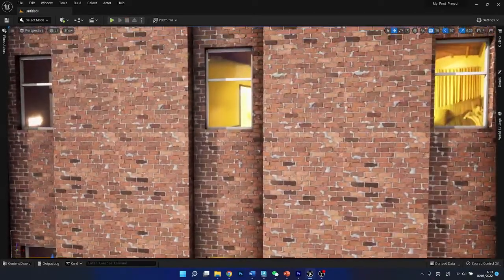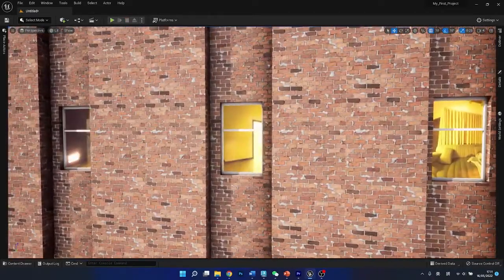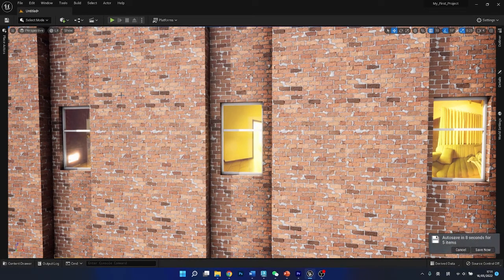So that's the basics of how we can use cube maps to create these fake interiors. Perhaps in later videos we'll talk about how we can add to this, maybe control the scaling a little bit. We can add things like window blinds and things like that. But for now, I just want to show you the very basics of what a cube map is and how we can use it.